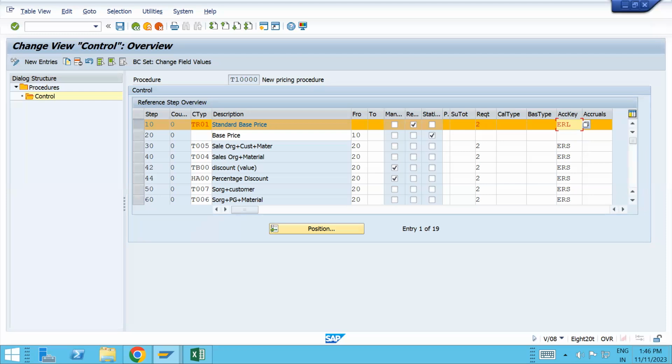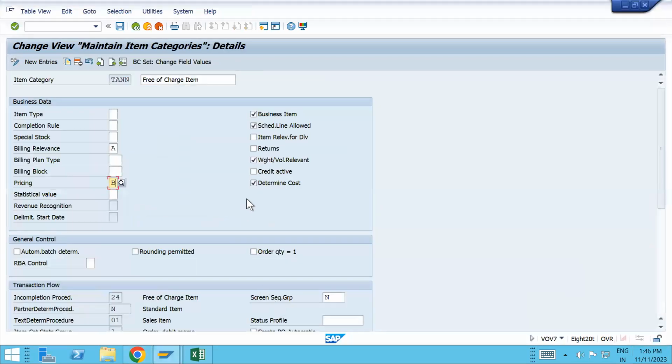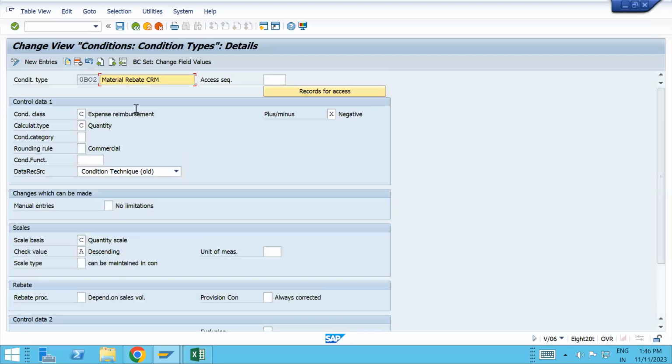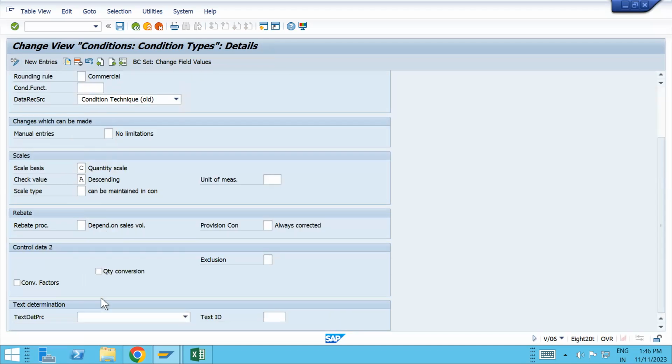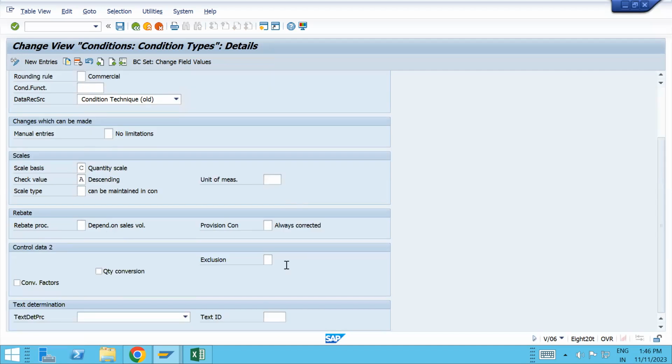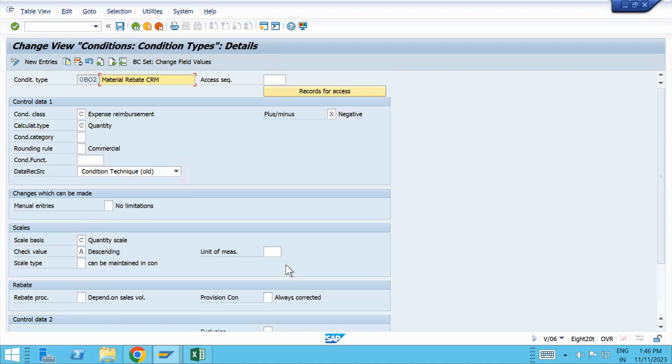Sir, I need to go out. Okay, sir. It is hardly 1 hour for condition type controls. There are so many controls here. For example, any one of these: 1, 2, 3, 4, 5, 6, 7, 8, 9, 10, 11, 12. It will take another 1.5 hours, and overall 2 hours, because in the middle we will be asking doubts and all.